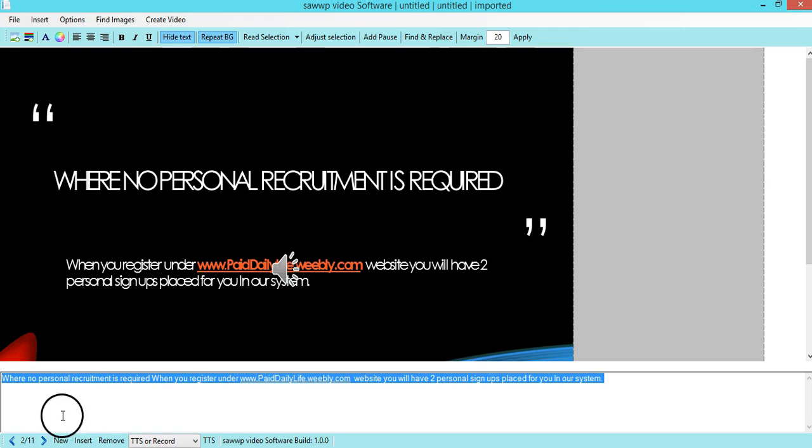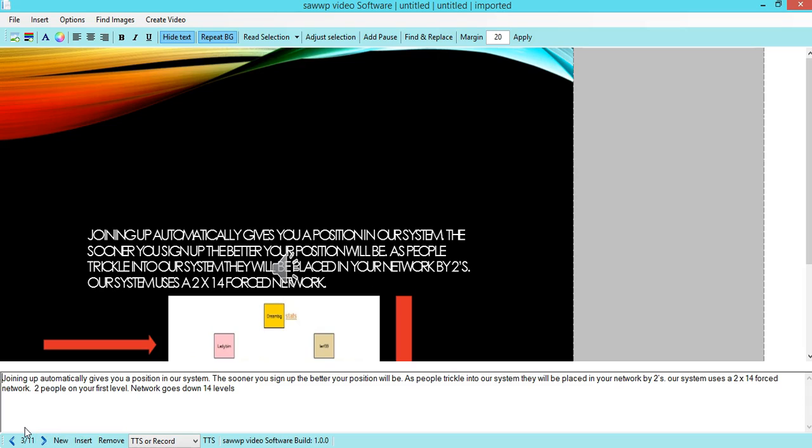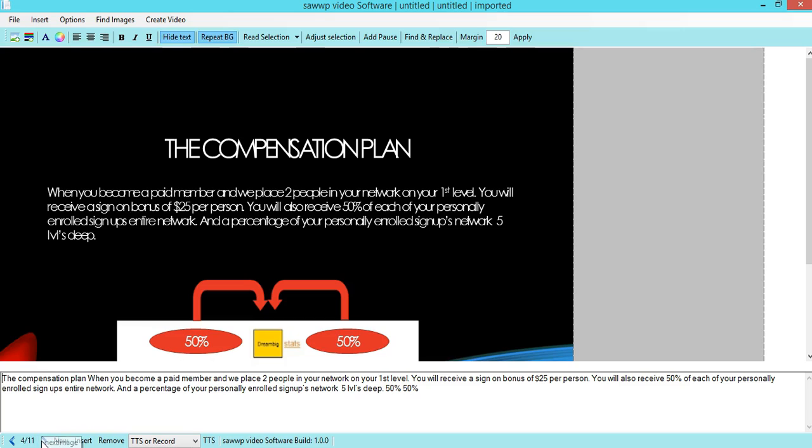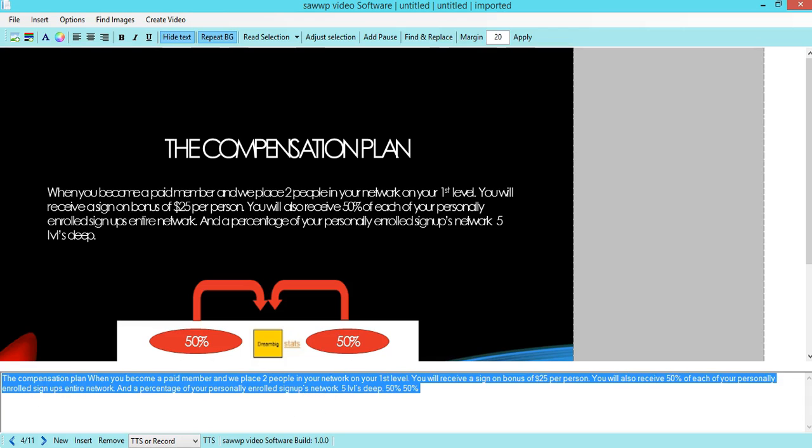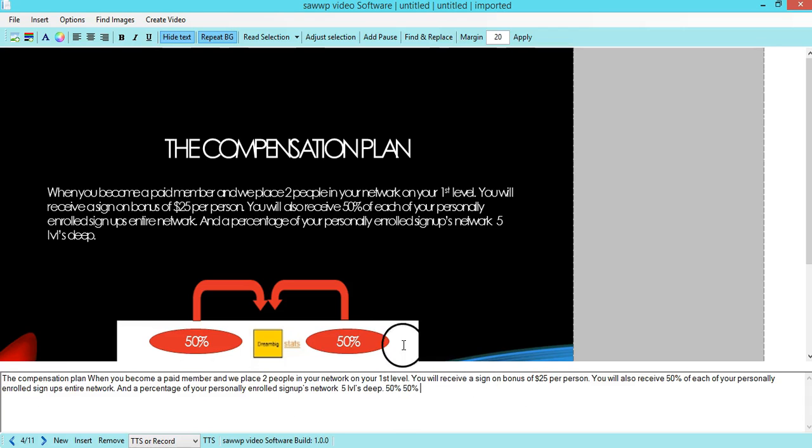Yes, okay, so it does read it for me. So what happens is as you go from slide to slide, whatever's on the presentation slide that you typed in as words, it will place it on its own here on the bottom, which is great. That's good because you don't have to do all the work of retyping it. If it's not there, you would have to type it in this box, and then the computer will say it. That way you don't have to speak. You can let the computer speak.